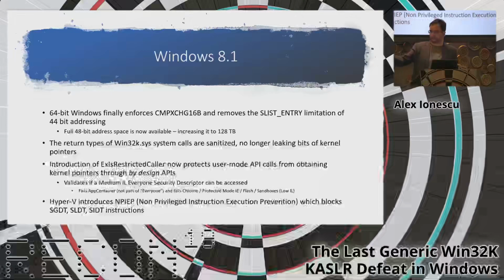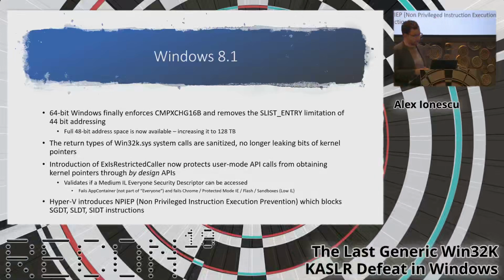Because you're low integrity, because you're running a protected mode IE, because you're running in Flash or in Chrome or other kinds of sandboxes. So basically, uXzcEpxt54ybs blocks app containers, so all your Metro store apps, and blocks most browsers, blocks most email clients, most Flash, PDF readers, etc., from calling those APIs. So things are getting better from the local remote point of view.